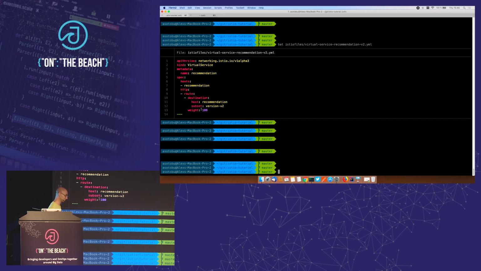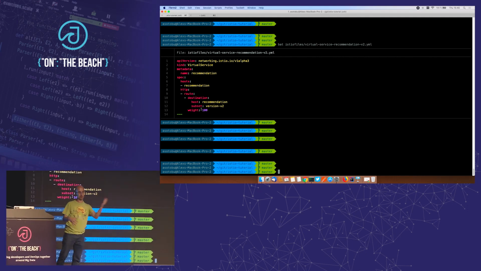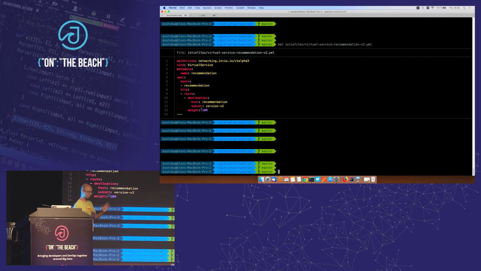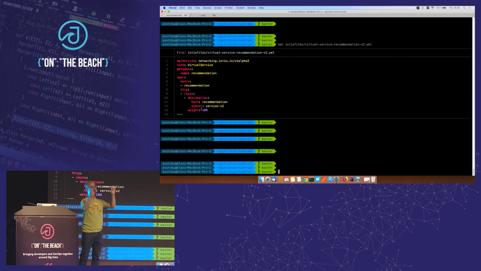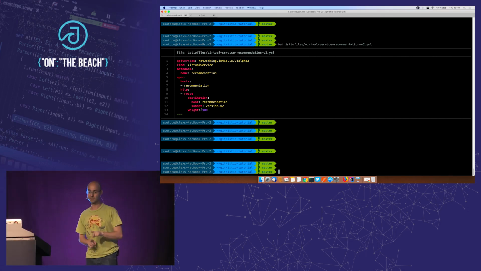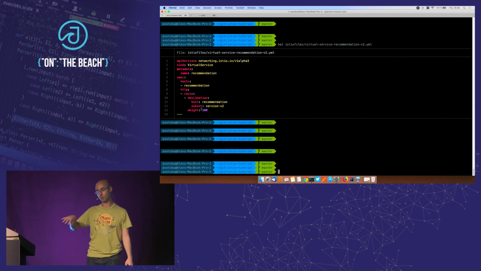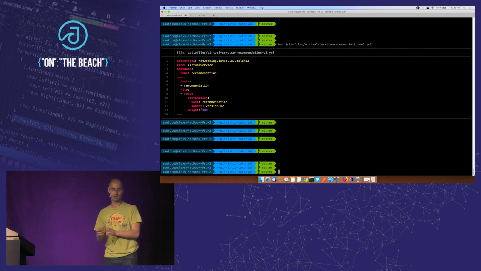Then you just apply these resources, and things go from version v1 to version v2. What's happening, for example, if I want to do mirroring traffic? I have two services, service A v1 and service A v2, and I want to send the request to both of the services. So this is mirroring traffic. It's sending a request to two services, but the response only comes from one service. The other service's response is just forgotten. It's like a fire and forget request. So you have service v1 and service v2, you send a request, service v1 returns a response, but service v2 just gets a request and doesn't do anything with the response.